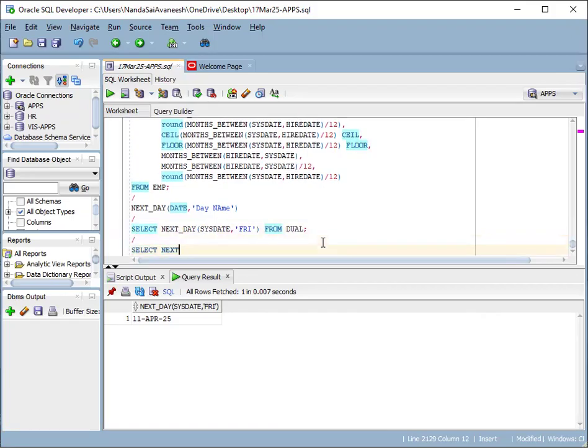We have the next day with our employee table. You can say hide it.